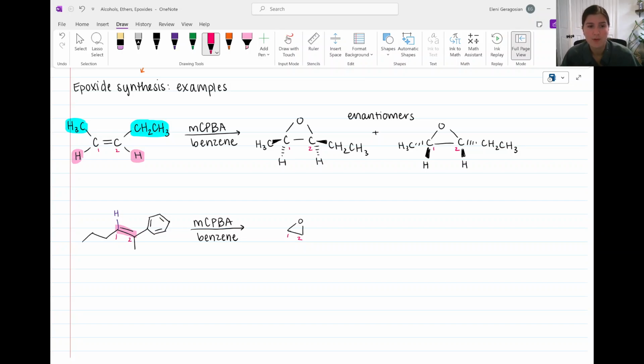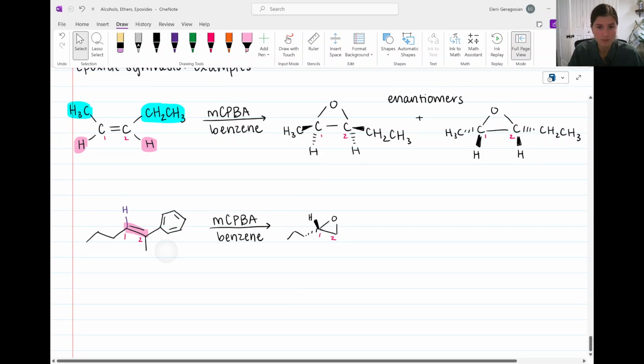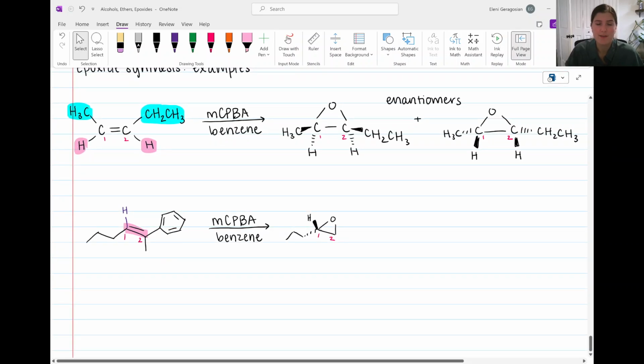Carbon 1 is bonded to a hydrogen and a propyl group. We have 4 different groups bonded to carbon 1, so we do have a stereocenter. Let's put the hydrogen on the wedge and the propyl group on a dash. You can switch them. You can probably guess we're going to have both products where the propyl group is on a wedge and hydrogen's on a dash, but we'll start here, hydrogen on a wedge, propyl group on a dash. Now on carbon 2, we have a phenyl ring and a methyl group. Again, we have a stereocenter.